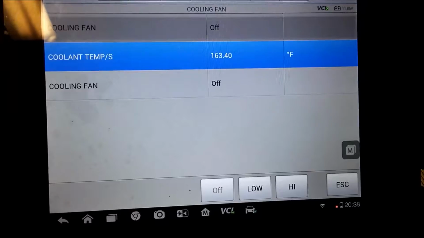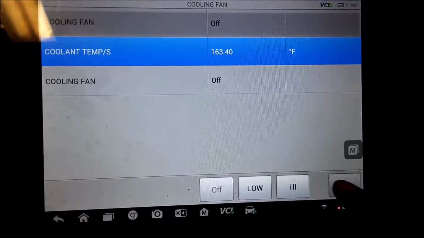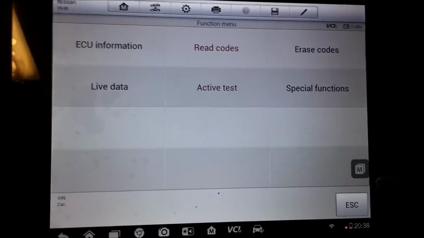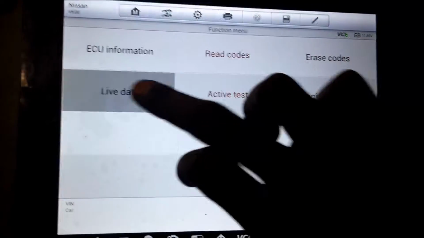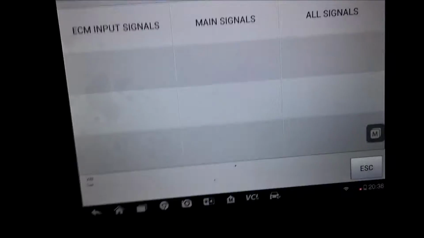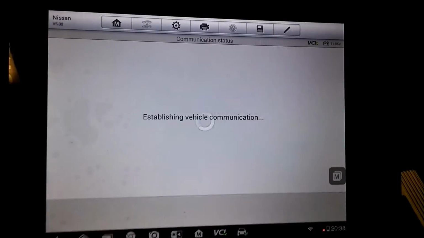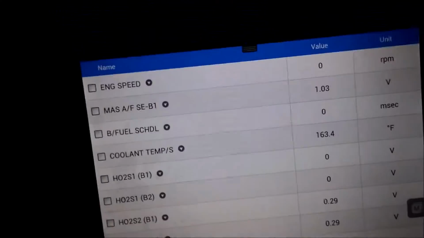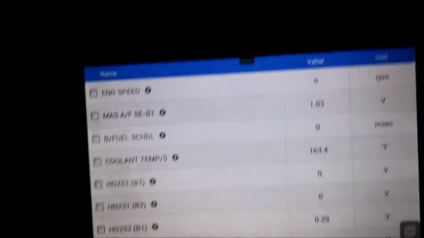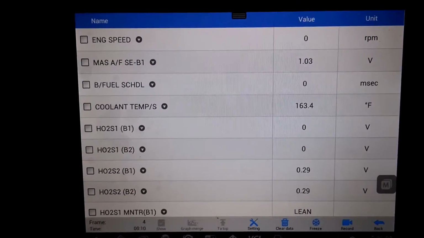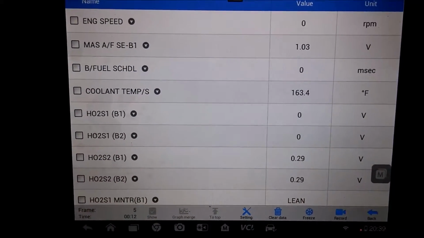So let's just see what our live data is at the moment. Let's go back out of that. The car is off, so we may not have too much live data, but let's see what we got here. Let's go all signals. Okay, if you look, the car is off right now, engine speed 0 RPM, mass airflow is only at 1 volt, coolant temp 163.